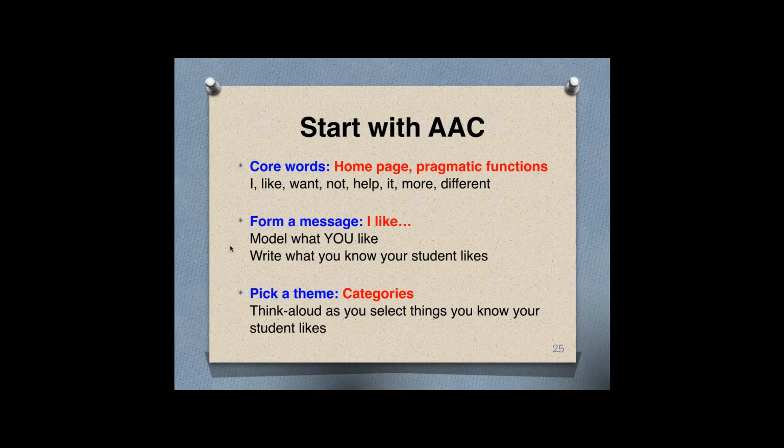Or you're going to start by writing a book for your student, and you're thinking about all the things that you know your student likes. And I encourage you to pick a theme, such as however their system is organized in terms of folders or categories, but pick a theme and write a book about it. So it might be that your theme is things that I like, or things that Maggie likes, things that Ethan likes. If that's your theme, then that's fine. We're going to go across categories to find all the different things we like. But just come up with some coherence that way.